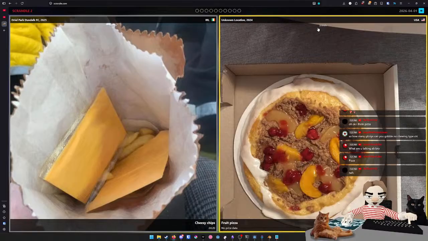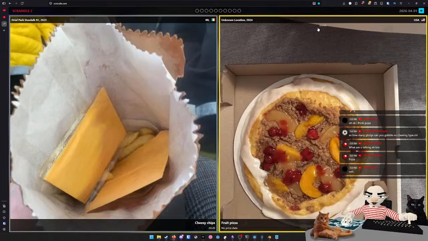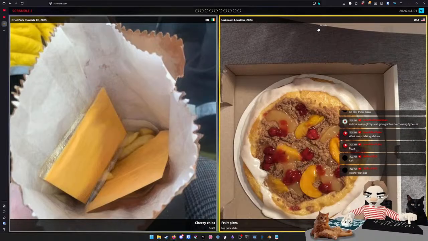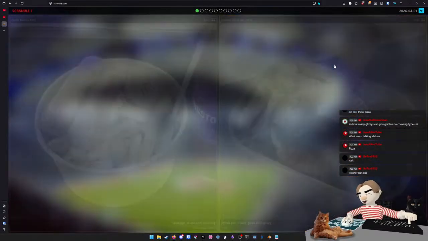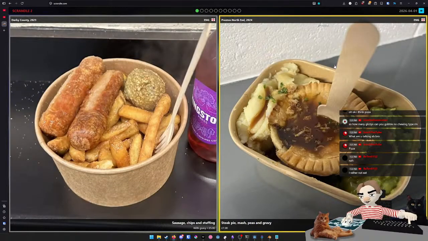Truly right. Hello. Welcome to the food picking game where you need to pick between, well, not the best options really at the moment, but some of them look pretty good. I'd rather not eat, yeah, big time. But we'll take the fruit pizza. Yeah, okay, 16% would take the fruit pizza.